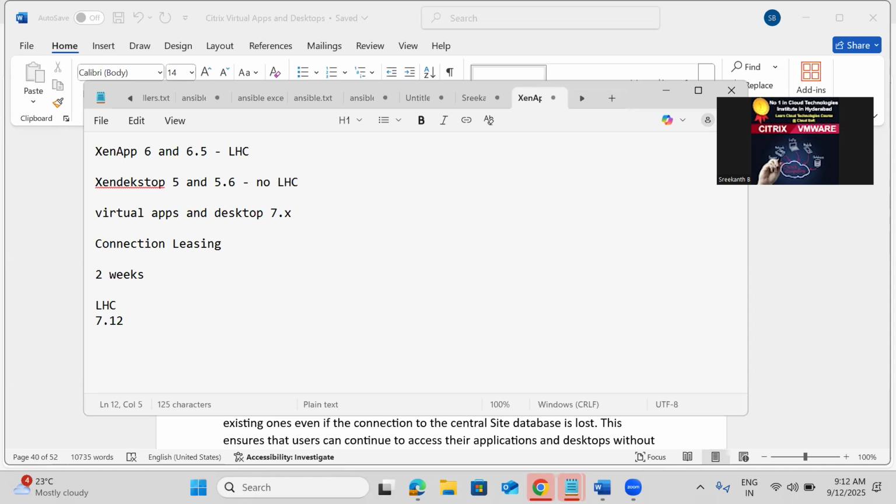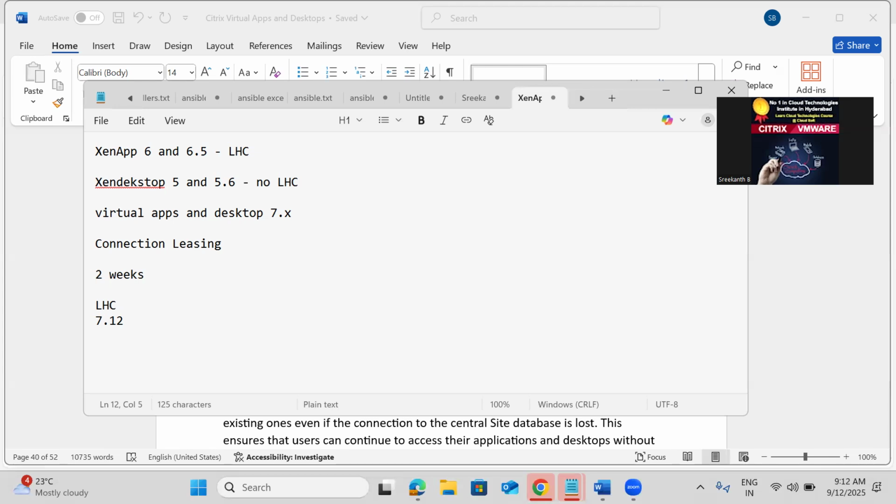So that means previously it was a file level, but now they're going to maintain one secondary local SQL Express database. And if the main database goes down, then the controllers switch to localhost cache mode. The replications, all of these are always going to happen. We'll discuss how those mechanisms work.